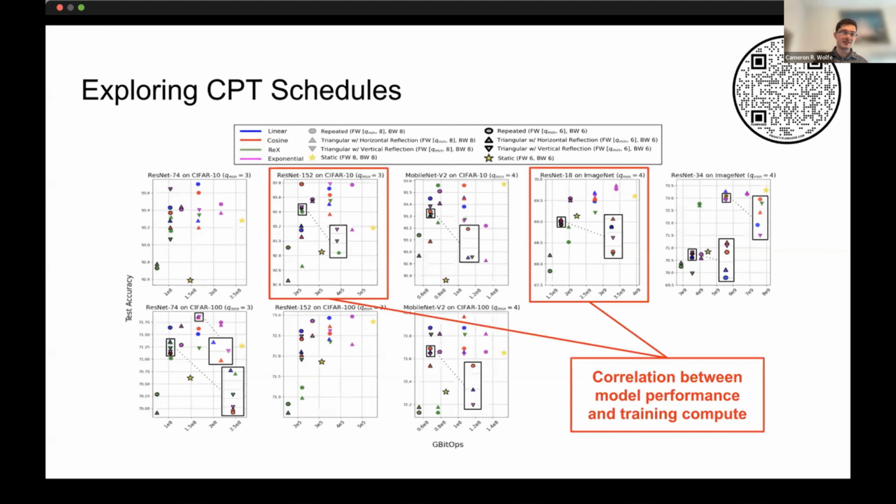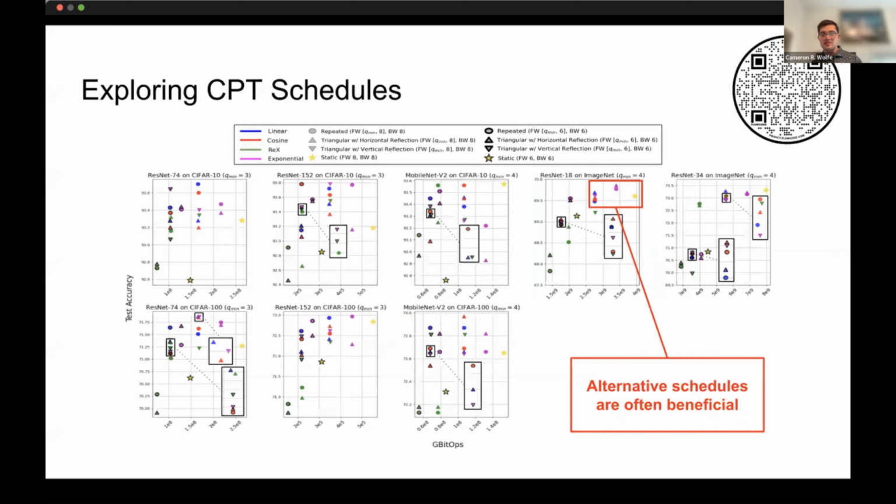So if we use less compute or have more computational savings, we tend to get a little bit worse performance and vice versa. So even though we can use these alternative precision schedules, in a lot of cases, we're not getting these compute benefits for free. If we want our training to go by faster, we're probably going to get a model that performs not quite as good. This isn't always true, but in general, we see that there tends to be a correlation between the amount of compute and the model performance when you consider all of these different precision schedules.